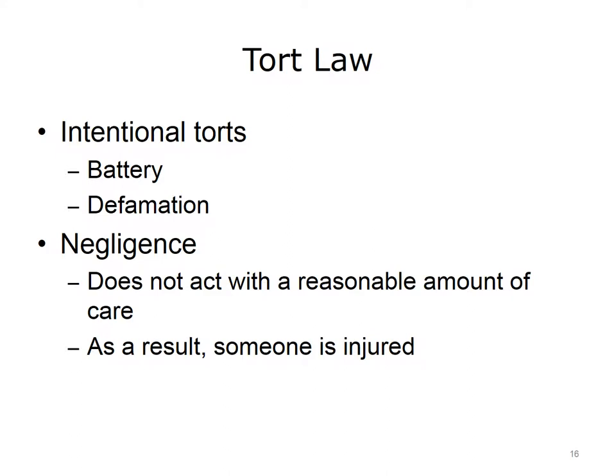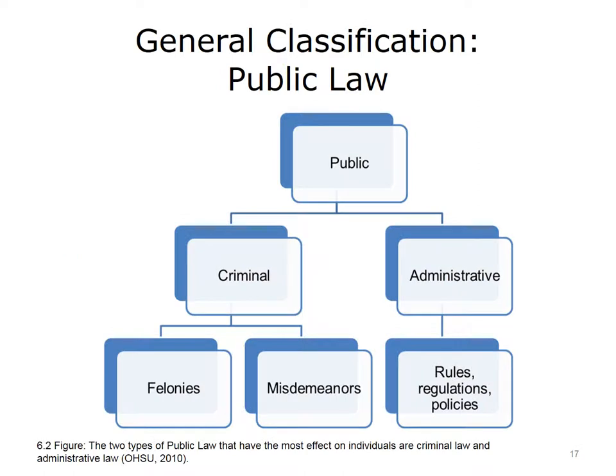The two major subgroups of tort law are intentional torts and negligence. An intentional tort occurs when someone deliberately causes harm to another person. For example, if a man punches someone in the face and breaks that person's nose, he commits an intentional tort called battery. If a woman falsely tells others in her workplace that a co-worker has committed fraud, she commits an intentional tort known as defamation. On the other hand, if someone acts carelessly or unreasonably and someone else is harmed as a result, a court may find the person responsible even though no harm was intended — this is called negligence.